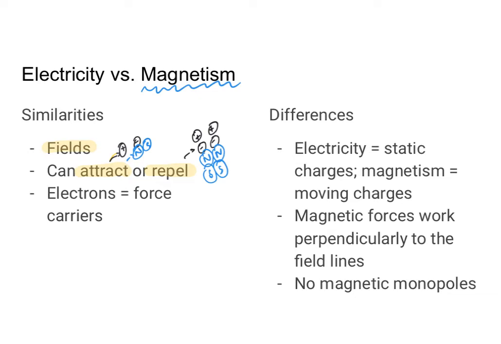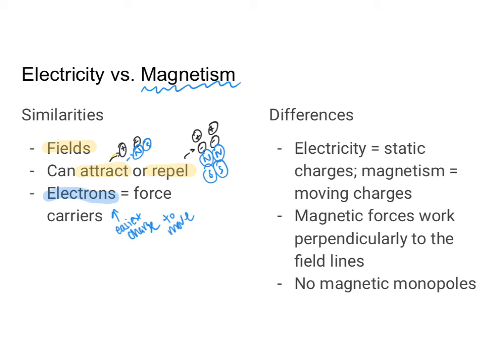So another interesting thing about electricity and magnetism is that both of these forces are carried by electrons. And that is because electrons are our easiest charge to move. So when electrons move, when they go from one position to another, that is going to cause a magnetic field. When we have something that either has more electrons than protons or fewer electrons than protons, then that is going to cause an electric field, regardless of whether it's moving.